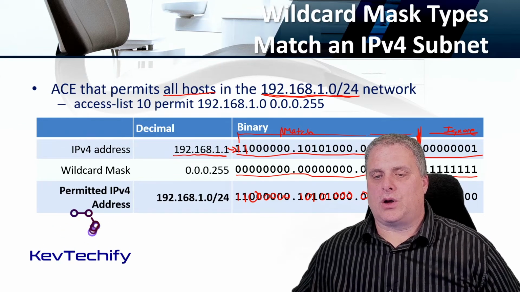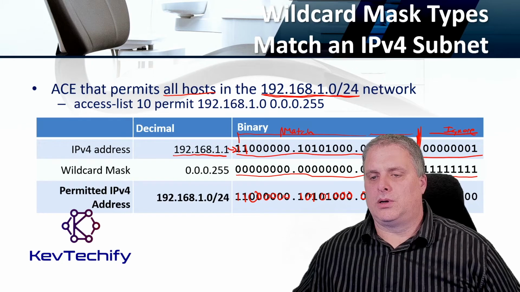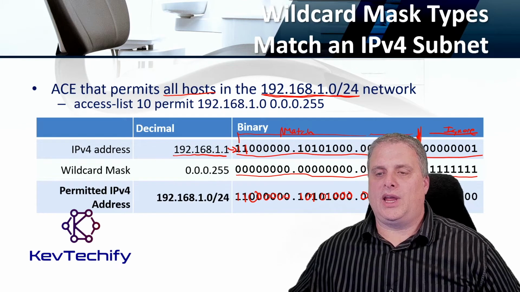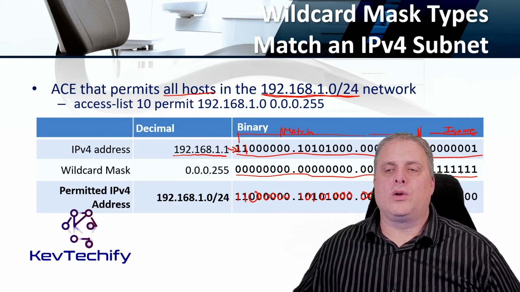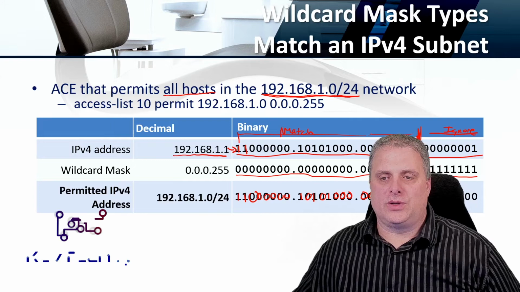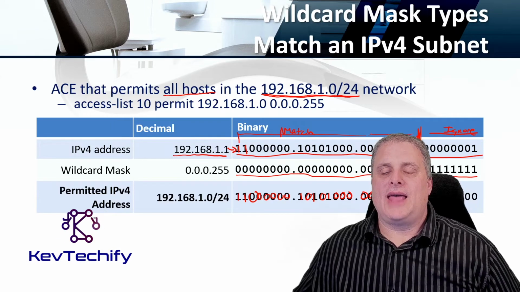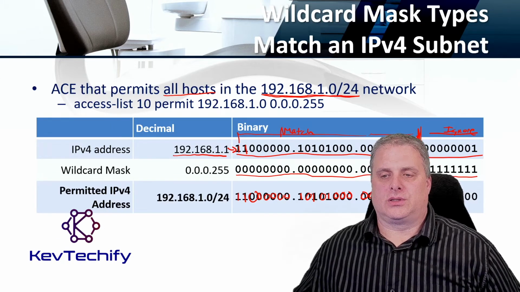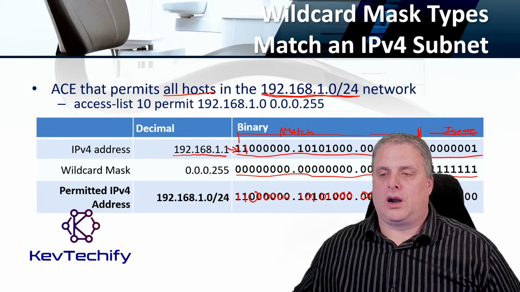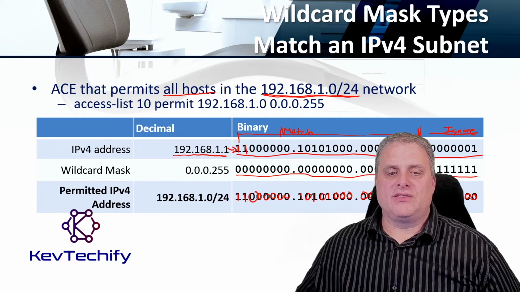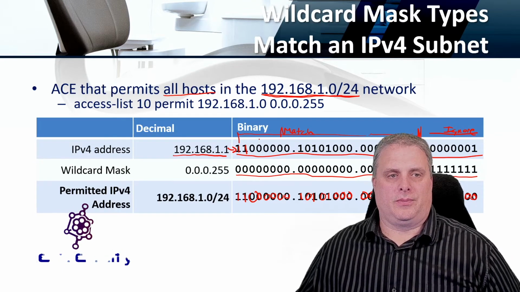So that matches all the way through up until we have our zeros. So all the way through here was a match. Then, for where there's a 1, we don't care what that value is, so it doesn't have to match. That gives us our zeros. We don't care what that is. We just fill that in with zeros for our network address. And so that gives us our network address right here.